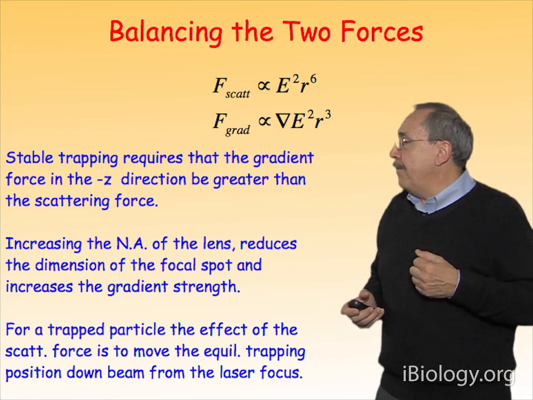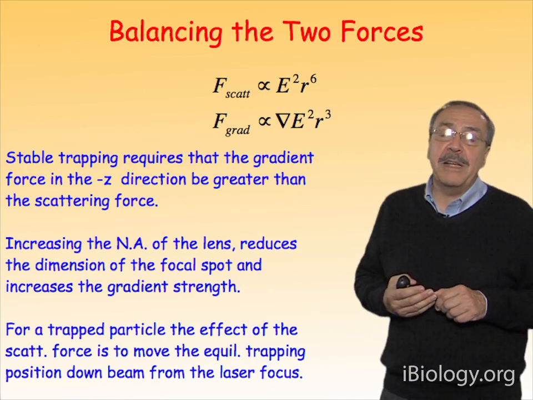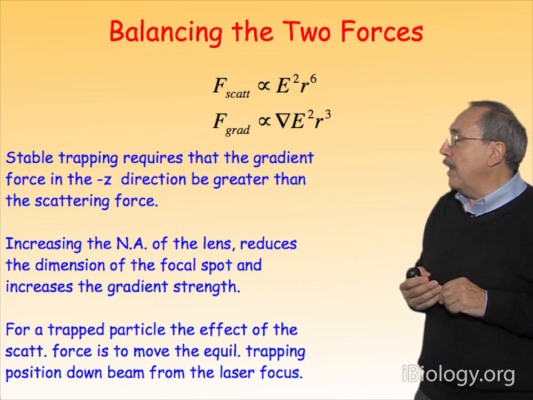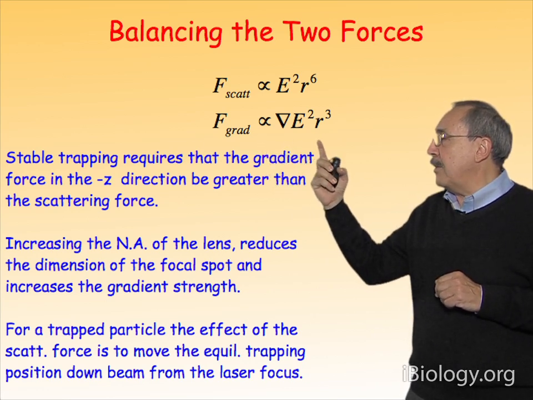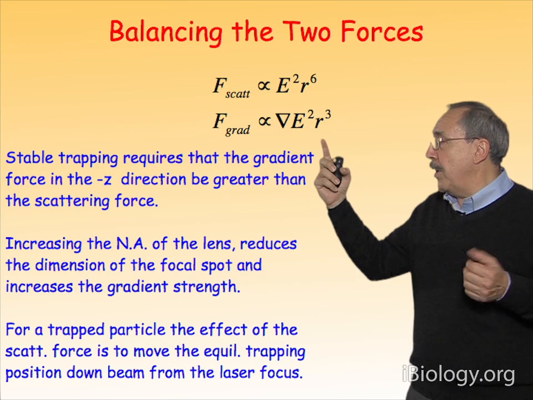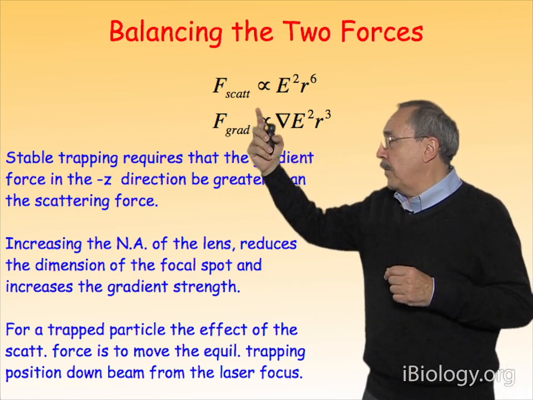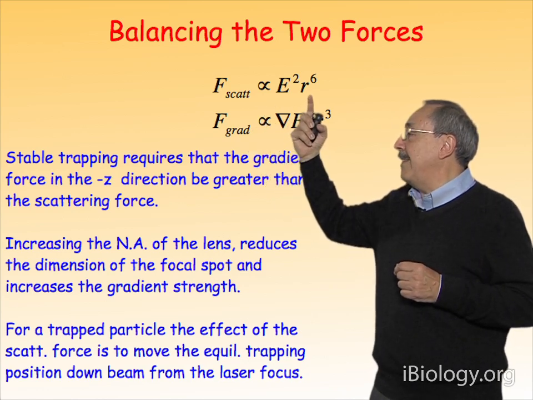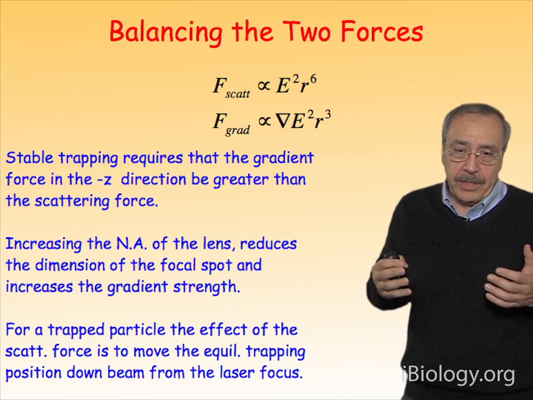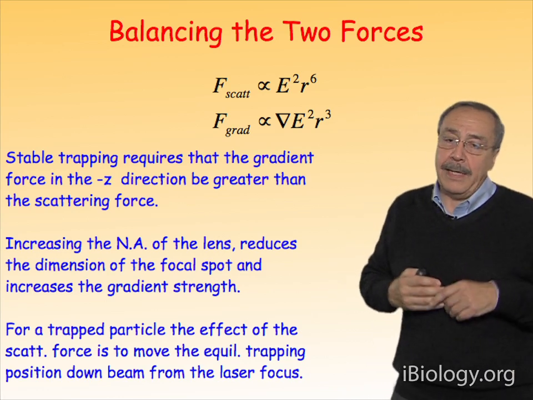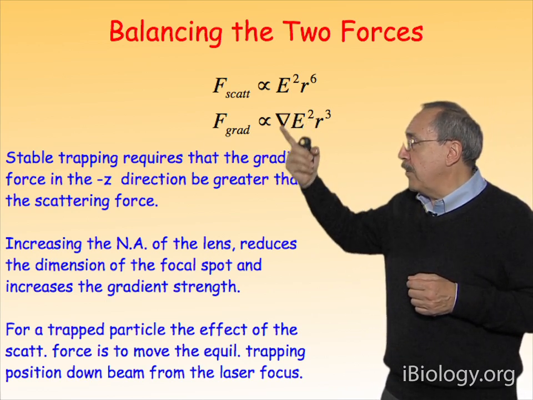In the small size regime that we are discussing here, when the object is much smaller than the wavelength of light, it is still true that you have two types of forces: the gradient force that I talked about before, which is proportional to the radius cubed of the object, and the scatter force, or the pressure force, or the momentum force, if you wish, that is proportional to the radius to the 6th power of the object. And if you want to trap stably any object that is very small compared to the wavelength of light, say an atom or molecule, you essentially have to balance these two forces to make sure that you obtain stable trapping.